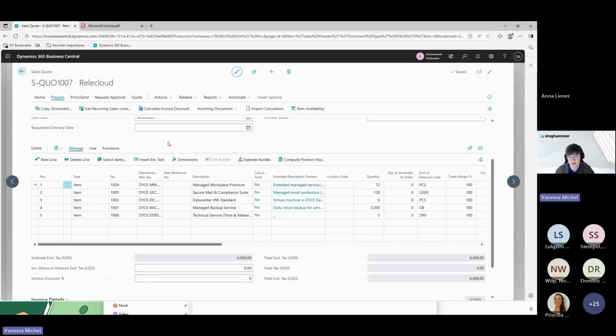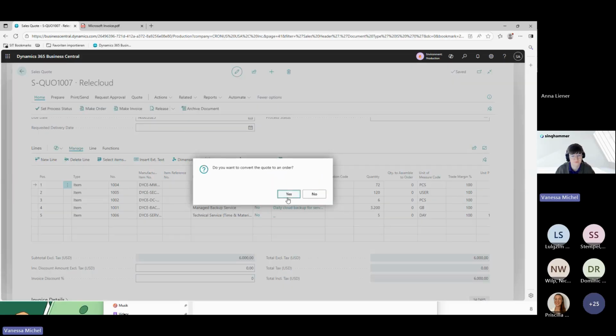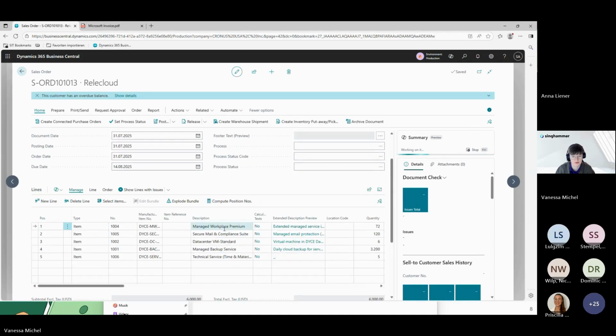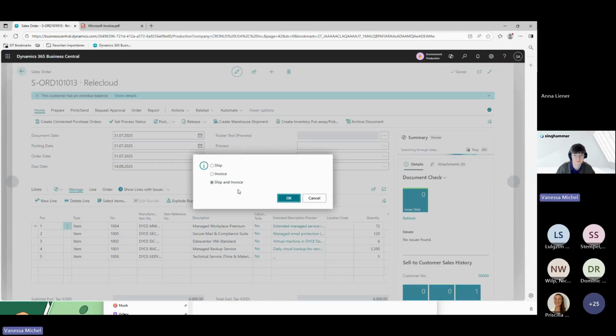Let's finish the example by just moving along to get our contract. So I'll make an order for my quote. I can ship it and then create my contract.